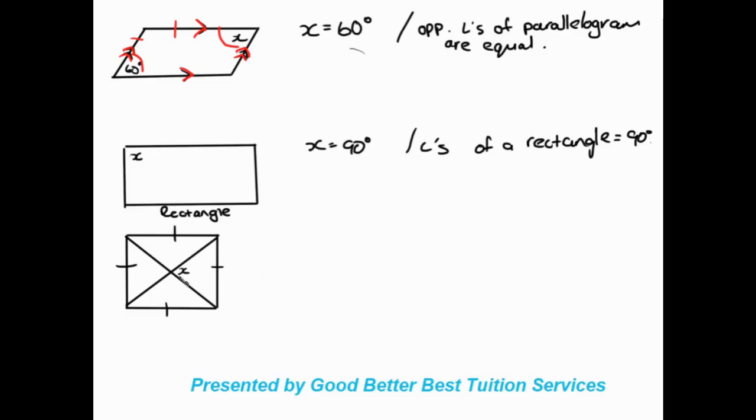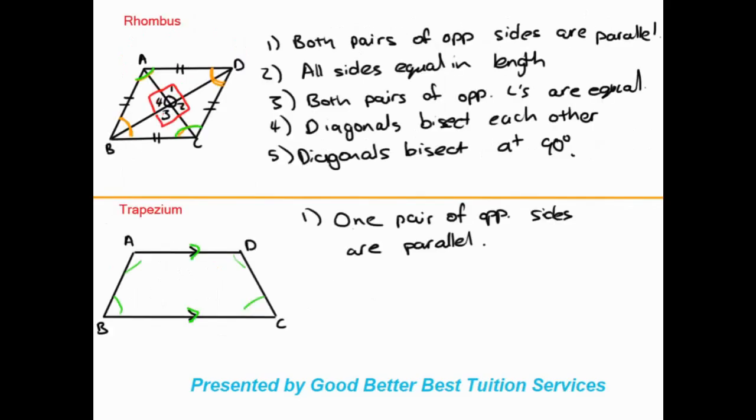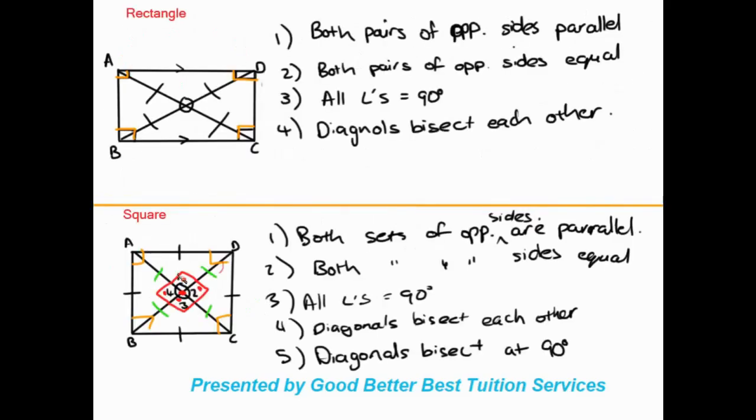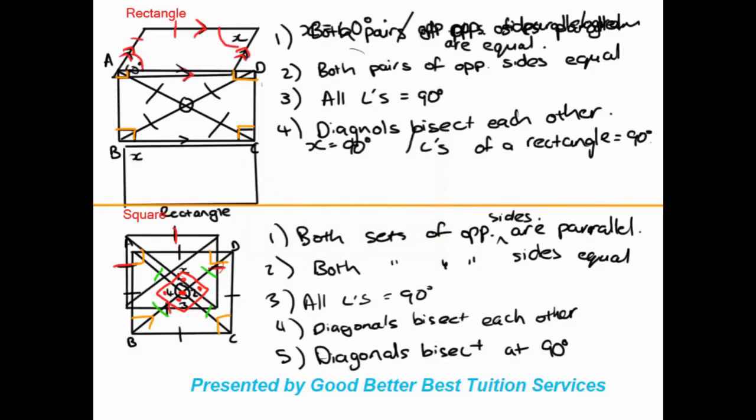So now we have our last thing, which is a square. The reason I know it's a square is because all four sides here are equal, okay? So once I've identified that, we can go to our rules that deal with our square. If I just go there, it's not this one, it would be this one over here. Nope, sorry. So here's our square, right? And it says diagonals bisect at 90 degrees. And they bisect here in the middle, and the angle we're trying to find is in the middle, okay?